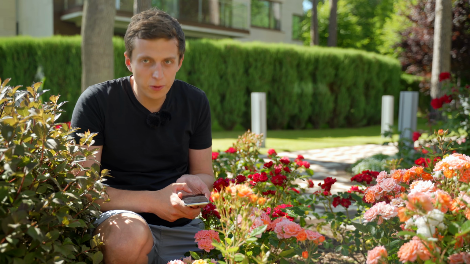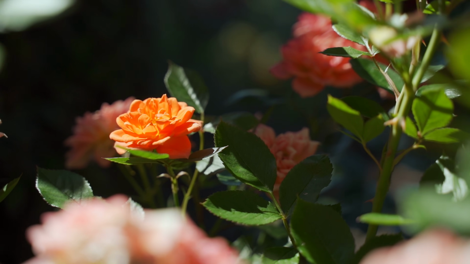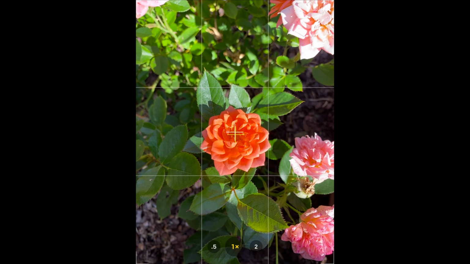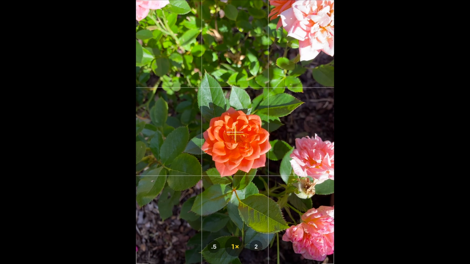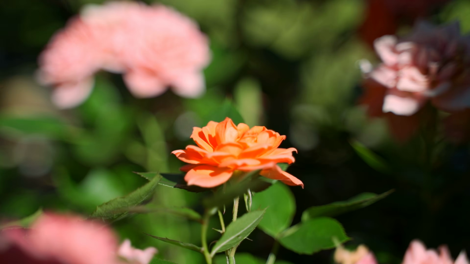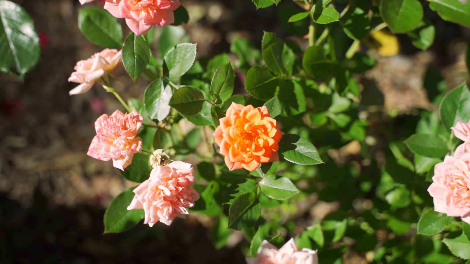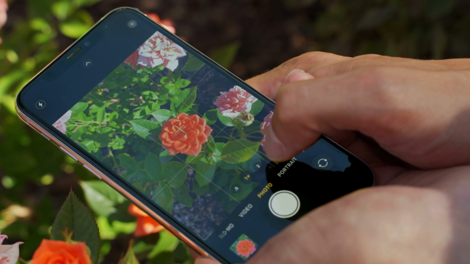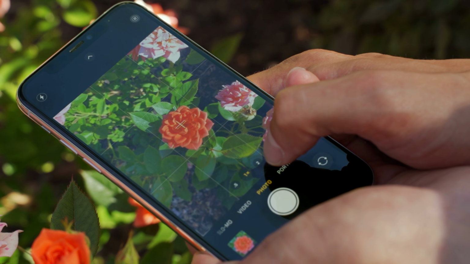I think I found my flower. And it's this little thing right here. The reason I like this particular flower is because it stands on its own. Close to it, I don't have any other flower. All I have is some more green leaves. And I think because of that, I should be able to create a really nice shot where I have only the orange flower against green leaves. That way the flower should really stand out.